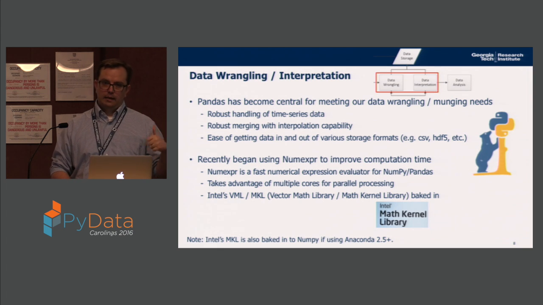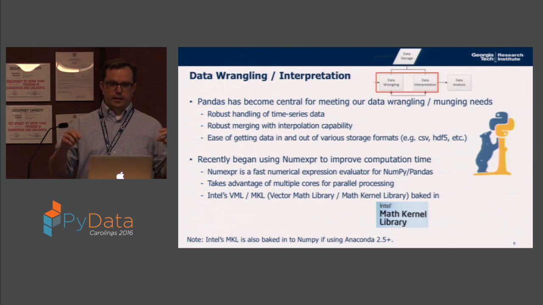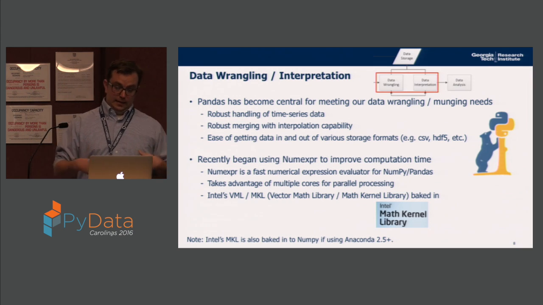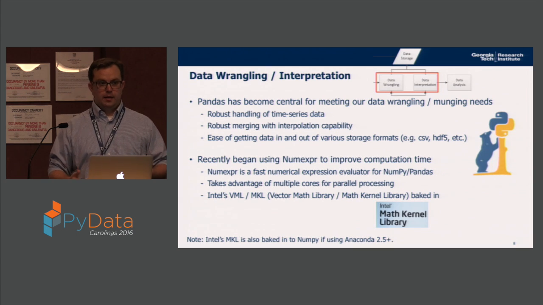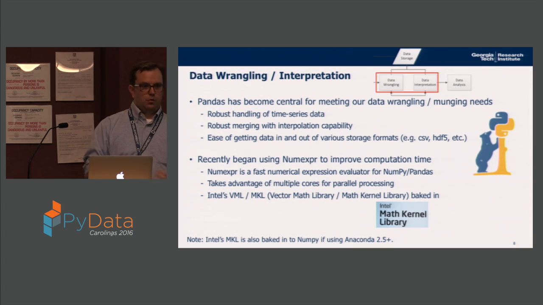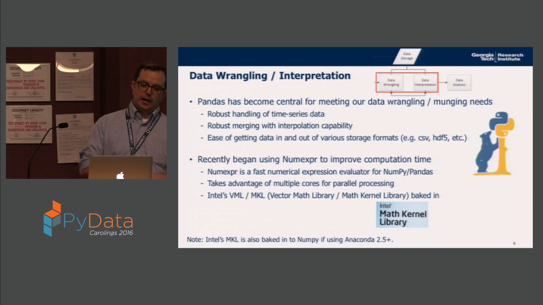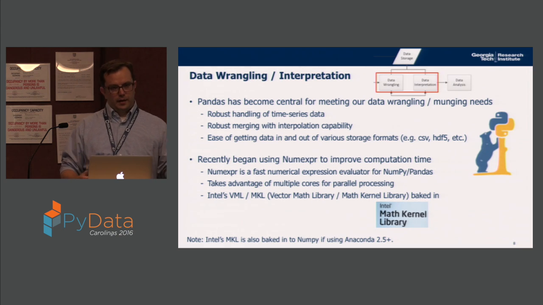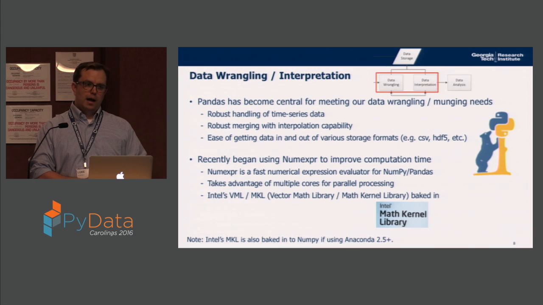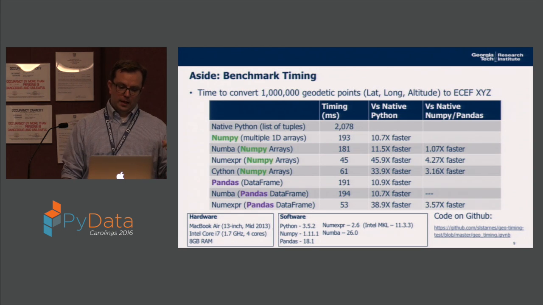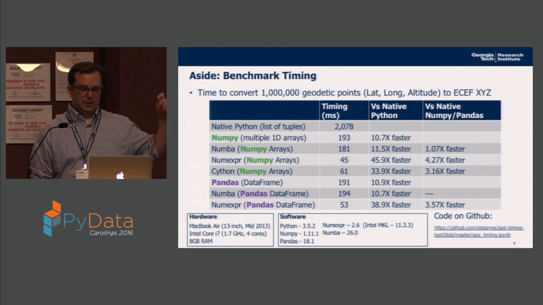NumExpr, numerical expressions, is a library with a couple of benefits. The way it works is you put your math in as a string, you can put all the math in one string, and then it figures out the smartest way to execute that with vectorized data, so with numpys or data frames or whatever, and it defaults to being a parallelized solution. It also takes advantage of Intel's MKL library, so there's a lot of goodness in that. We ran some data, and getting it all in place was a little interesting in the preparations for this.